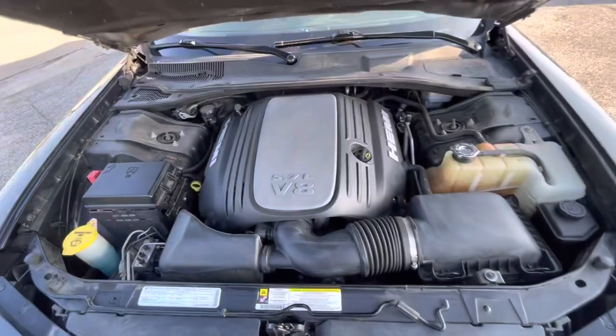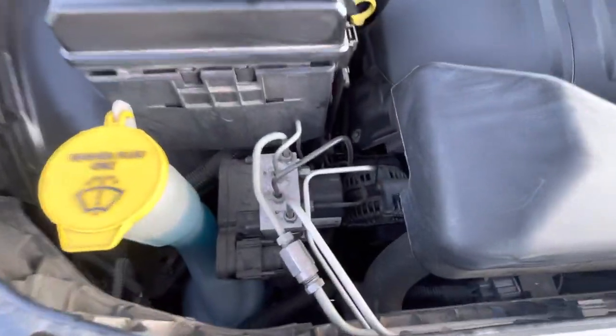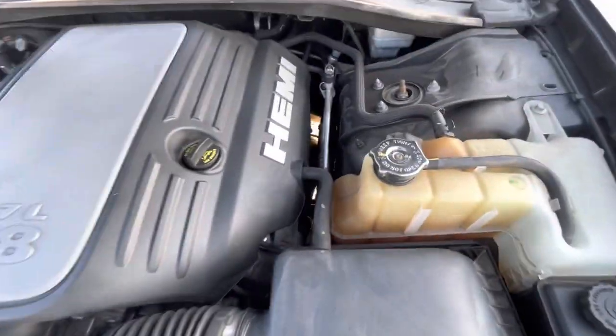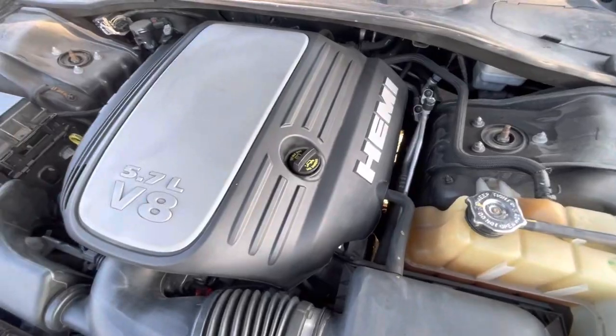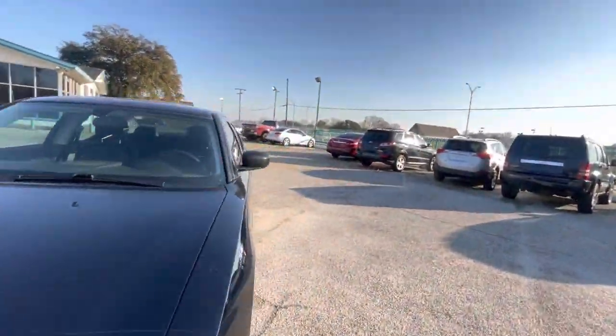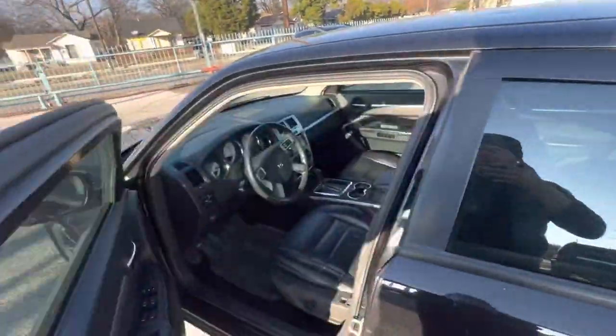Let's open up the trunk and make sure everything looks clean — no grease, no oil leaks, nothing like that. Since this is an RT, it has a 5.7 Hemi V8, which is a beast. Let's also take a look underneath — no oil dripping, and the plastic guard is here, all nice as it should be. Mechanically we double-checked everything; the car is a monster, no mechanical issues at all.